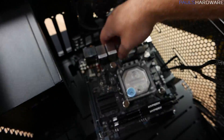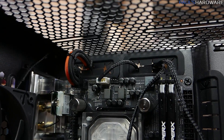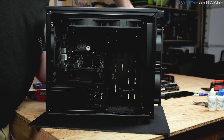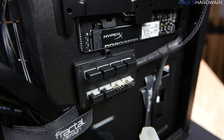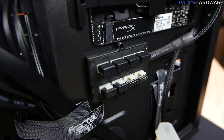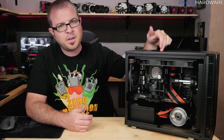With the motherboard prepped, I dropped it into the case — the IO shield was already in place. I then connected the top row of fan and power plugs on the motherboard, which is really important to do before the radiator blocks access. With the radiators installed, I did initial cable routing for the fans. I installed a Swiftech fan hub at the back with all fans routed to it, and just the single fan RPM plug going into the CPU fan header, so all fans ramp up or down based on CPU temperature.